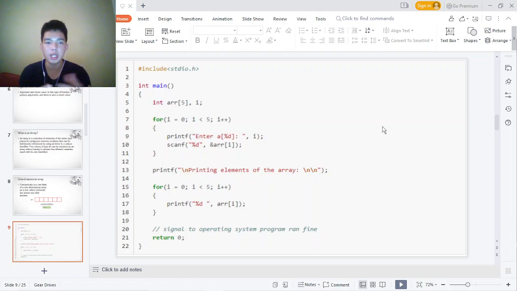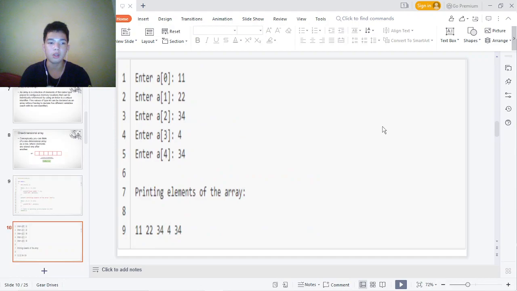So we put #include <stdio.h>, int main, and then int array. We have a total of 5, then i, and then we set some rules for it. So i = 0; i < 5; i++. It means the condition must be true. Here, it will print the elements of the array if we try to run this type of code. This will be the result of the array that we make, or the code that is included there.